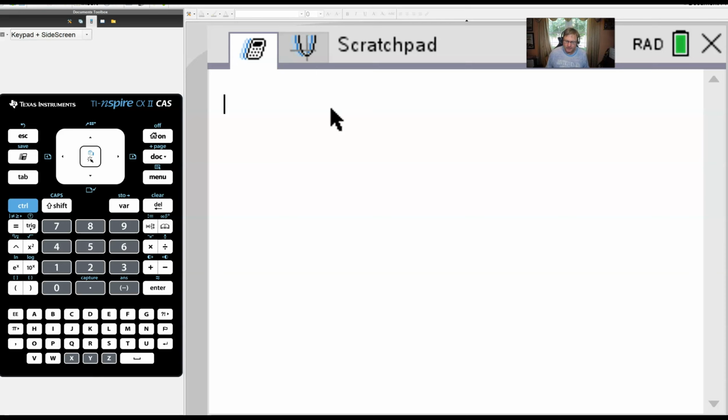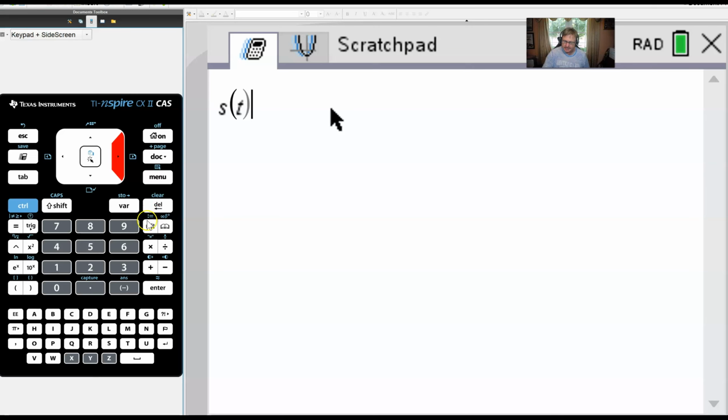And so to store a function, all you would simply do is type the name of the function, s, and then a left parenthesis, which is over here, of t. I'm making it look exactly like it looks on the page. I'll go to the right, and then this very important symbol is this piece right here above this math template button, which is what that is called, and below the delete button.